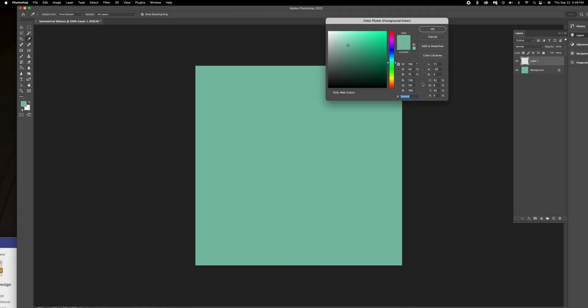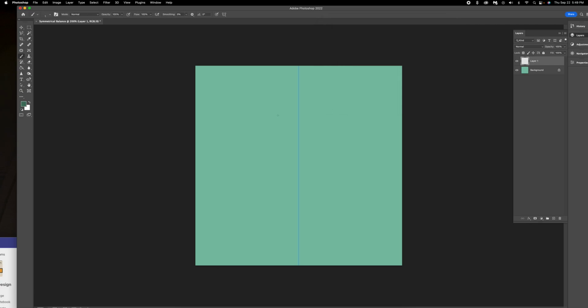We're going to choose a contrasting color. I'm just going to go with a darker color this time, and I'm going to make my picks. You can use a soft edge brush too, but I'm going to start with a hard edge brush. The cool thing about this tool is that it automatically mirrors whatever it is that you create.